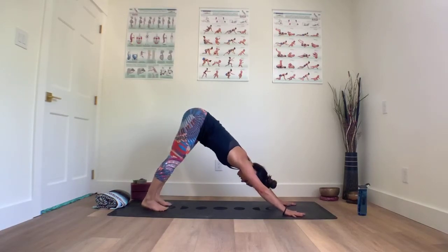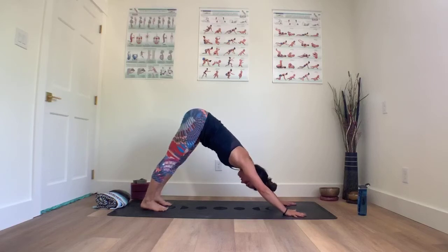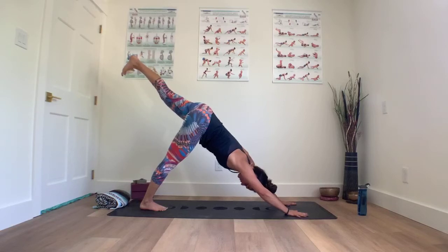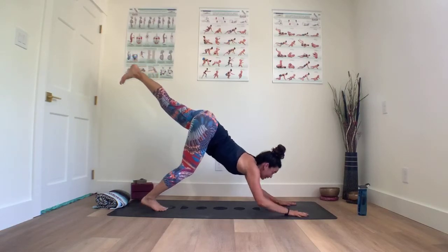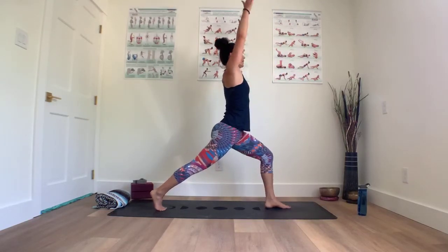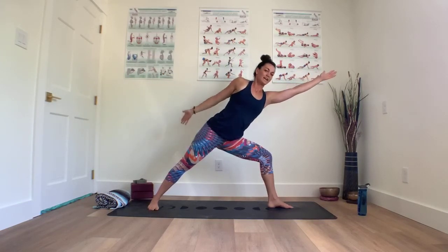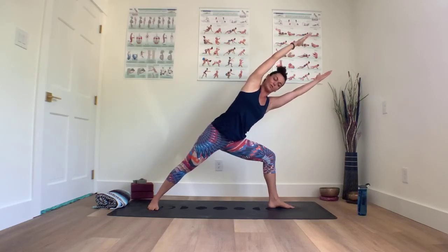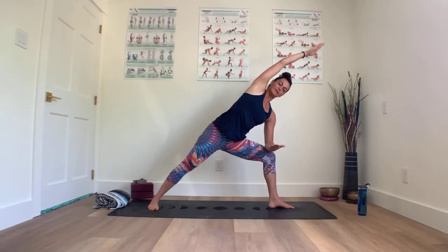All right, so let's actually work into this now. So left foot plants, right foot up towards the ceiling, breath in. Bend the knees, bend the elbows, kick through, exhale. Inhale, rise, crescent pose. Exhale, warrior two. Inhale, shift forward. Exhale, bring the opposite arm forward as well. So we're leaning, kind of like a side angle posture, but both hands are shooting forward. Maybe drop the hand to the knee if you need a little bit of support.